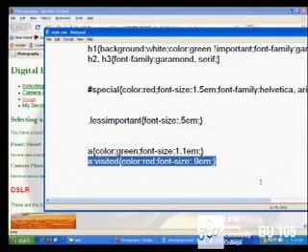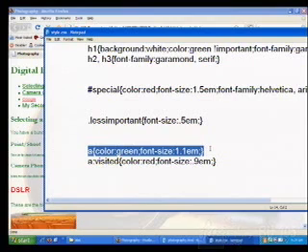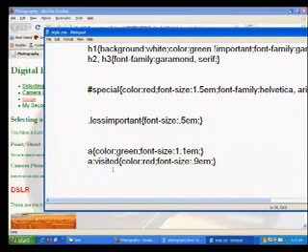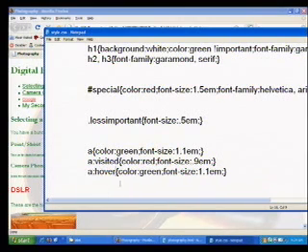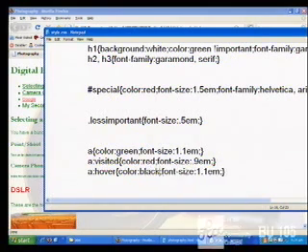Now, we can do some nice little effects with this if we use the hover. So I could do something like this. One of the pseudo classes is hover. I'll make it gigantic.